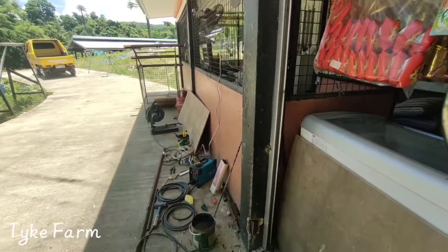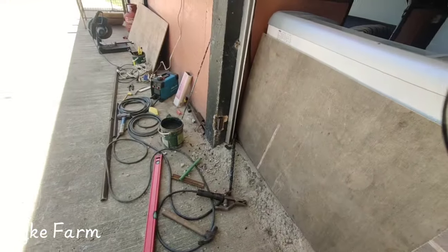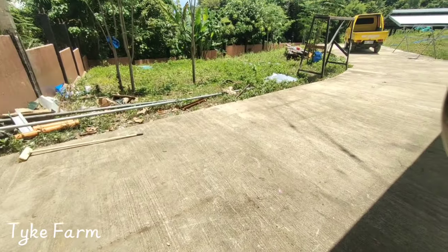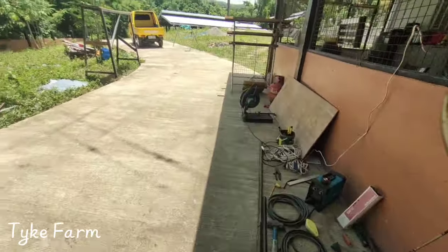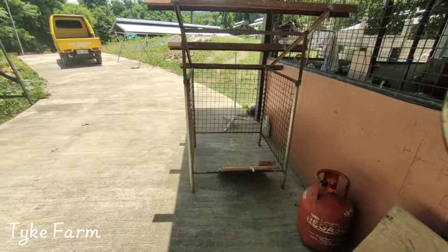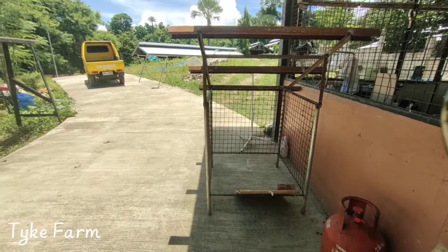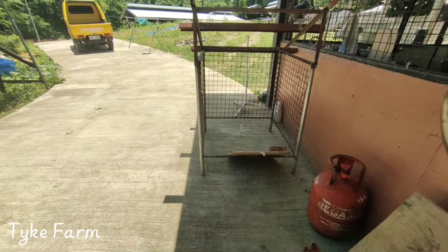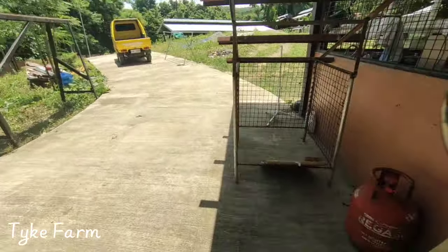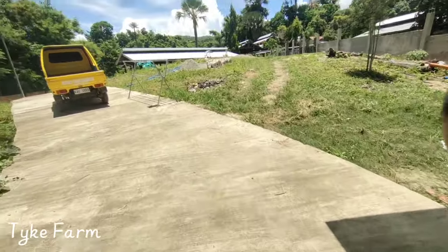So he's chipped out the posts, or one post, and he's made a start, but I don't think he's got the material. We're waiting for the material to do that. And the same with the cover for the well. He's took the plywood off, and I've ordered a sheet of tin, better quality tin than that.